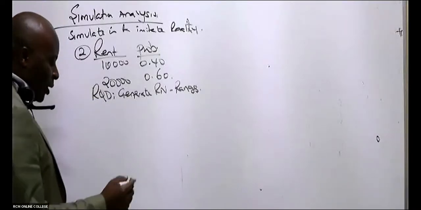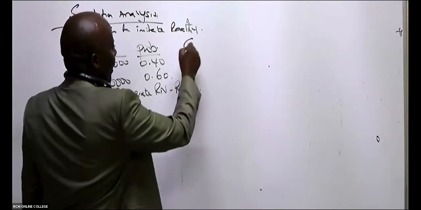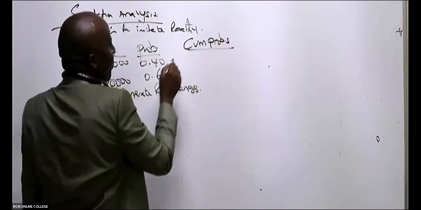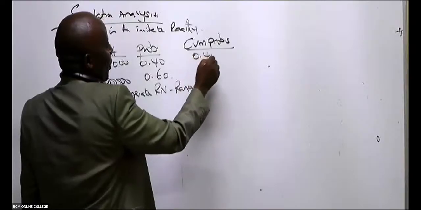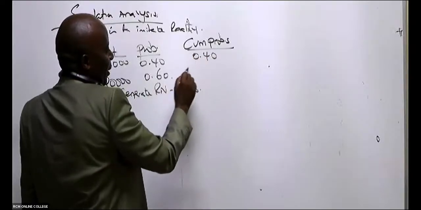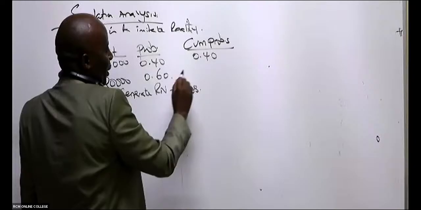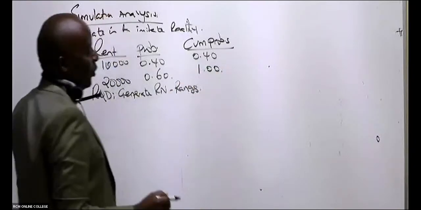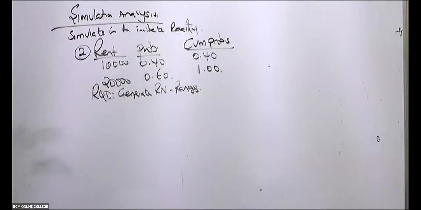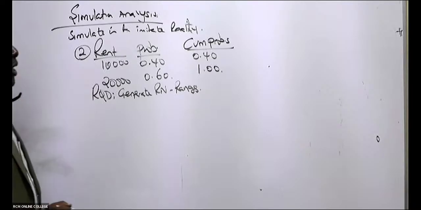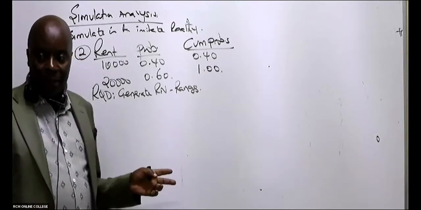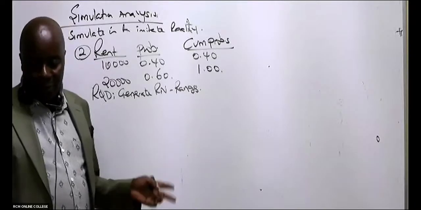So we have here cumulative probabilities. We have 0.40, and then you add, yeah, 0.40, and then we have what here? Is there somebody who is able to see that in the cumulatives? Remember, you can't tell me that this 0 here is irrelevant. That 0 there is very relevant. It is 2 decimal places.